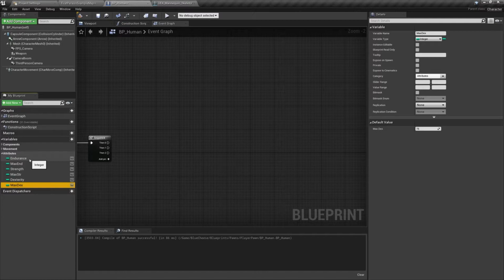Once your endurance reaches 0, any further damage will then take from the lowest, so your secondary physical stat, whether that be strength or dexterity. So dexterity is currently the highest between those two, so it would end up taking damage points from your strength. Once your strength reaches 0, then it will take from your dexterity. Once your dexterity reaches 0, being the primary stat at that point, you will die. So your character will die at that point. And these do not heal naturally on their own. You'll have to use actual items or medical skills to do so.